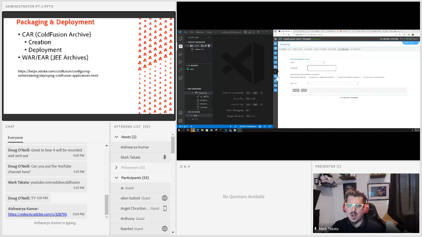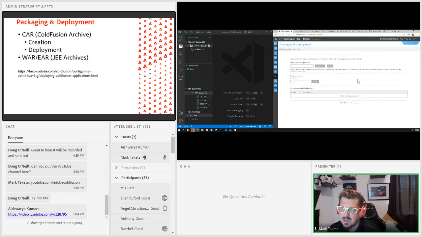Let me move on to packaging and deployment. One of the tools that's been around with ColdFusion for quite a long time is the ability to create archives that you can generate copies of your server with.